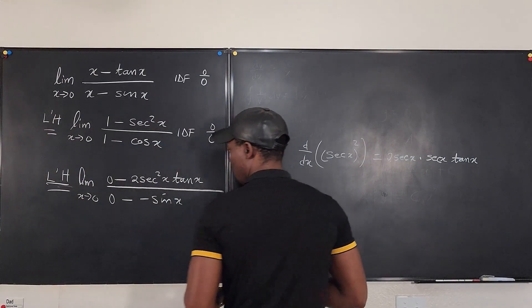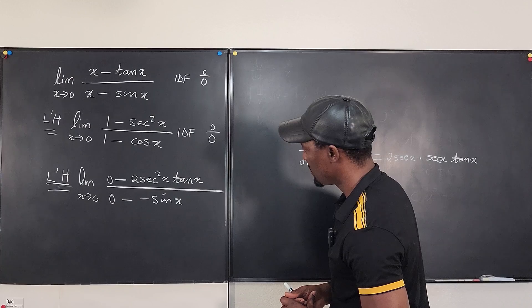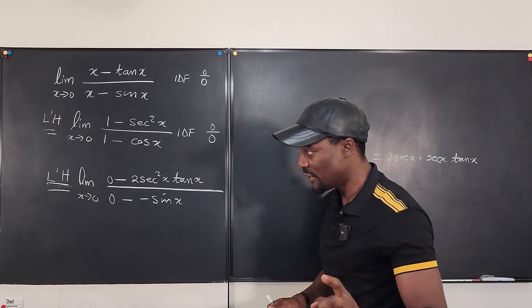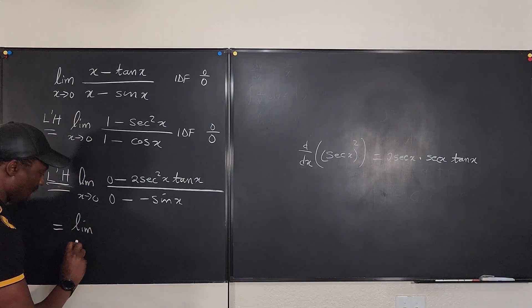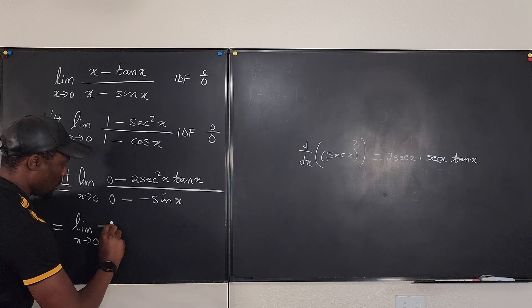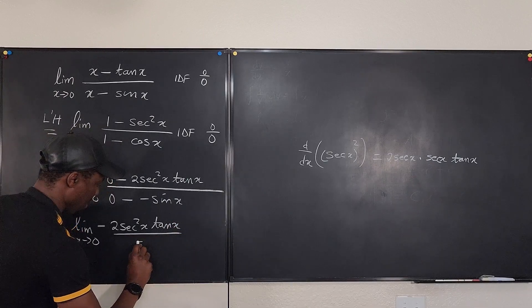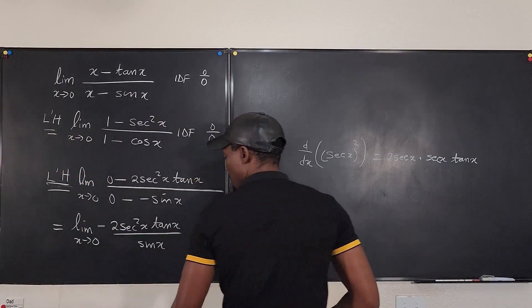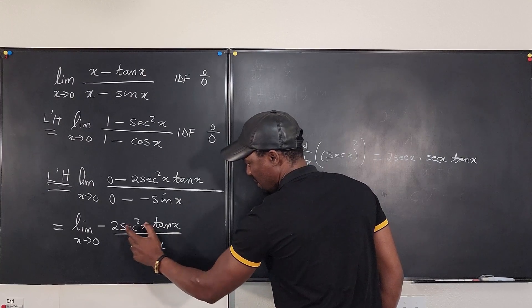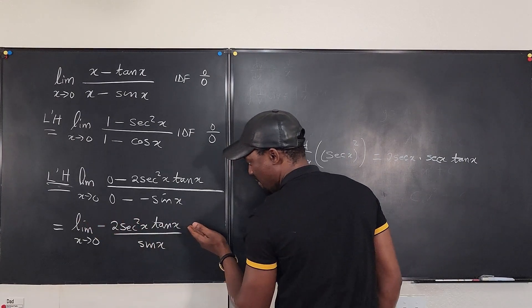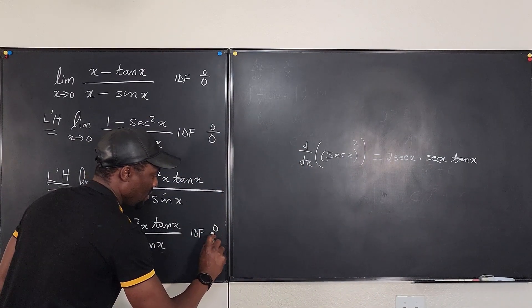I don't think it's looking prettier than what we started with. So what do we do? Let's clean this up. So this is equal to the limit as x approaches 0 of 2 secant squared x tan x divided by sin x. If I plug in 0, just because of the presence of this tan x, because tan 0, no matter what this is, it's going to be 0. So 0 takes care of this and everything is 0 and sin 0 is 0. It's another indeterminate form, 0 over 0.